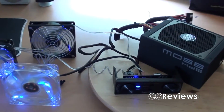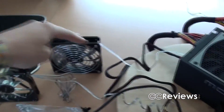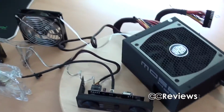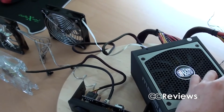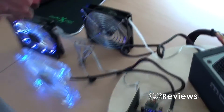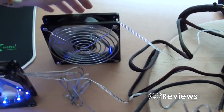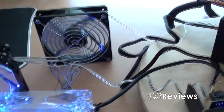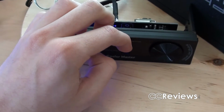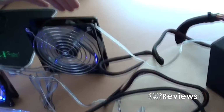I'm just gonna quickly look at how the connection right here works. Alright, I connected this fan. This is the only fan connected to the power supply right here. I've not tested it yet, so this will be the first look at what that will give. Starting it, and so far it's running at 7 volts, because that's what you get from that connector. Gives some good airflow here. That's nice. Now let's go to manual. That fan starts. This one's still at 7 volts.